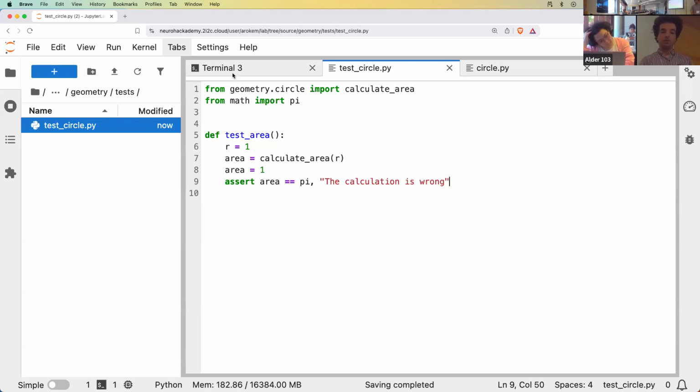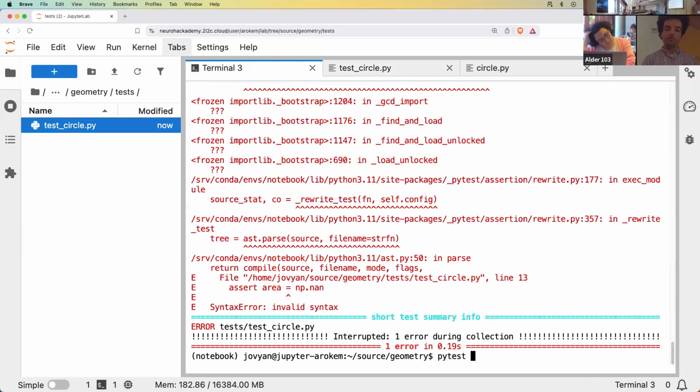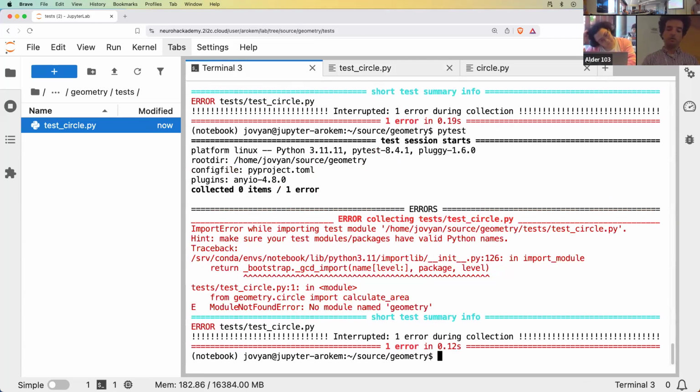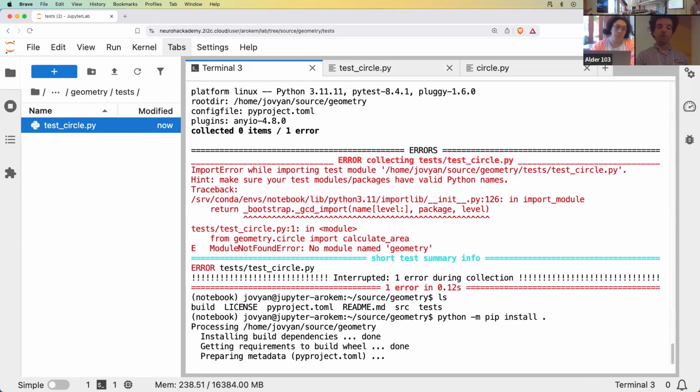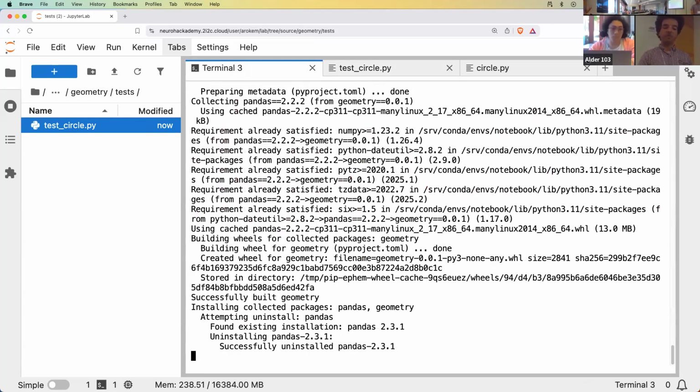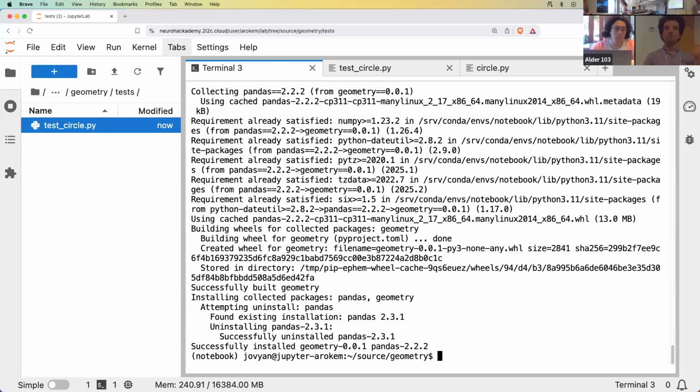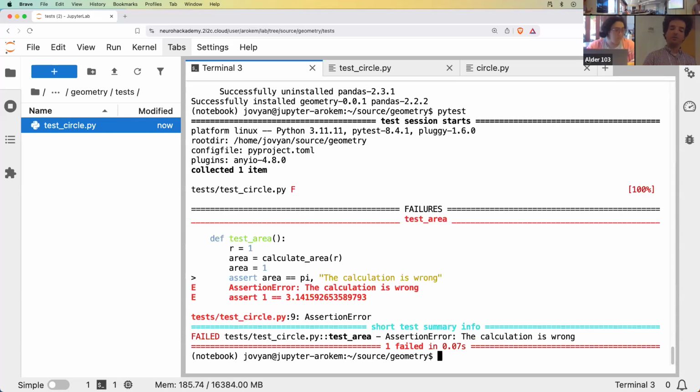Saving that. So now I need to install my code, installing the package that I'm working on, so it's in my environment. I need to do that because I restarted my server since last time I've been here, and every time I restart the server, it cleans out things that I've installed since. So I had to install PyTest, I had to install my own code, but here we are now. It worked before, no?